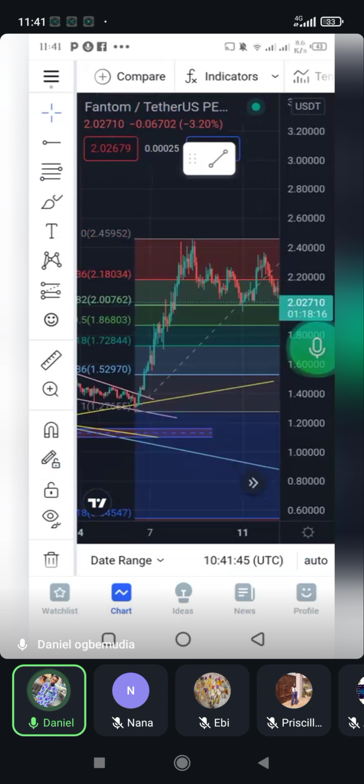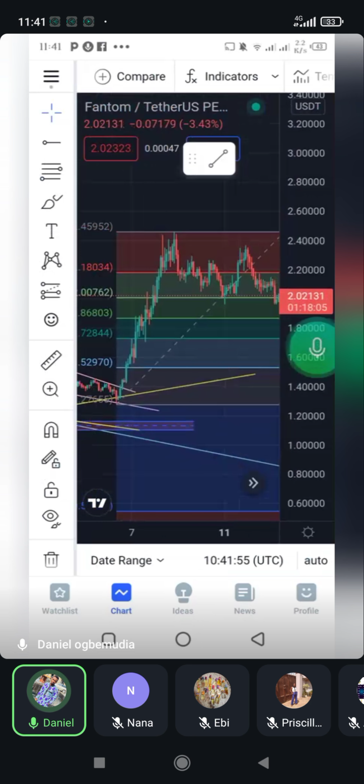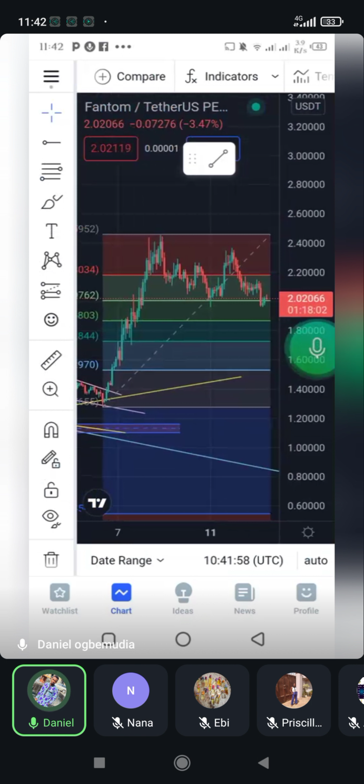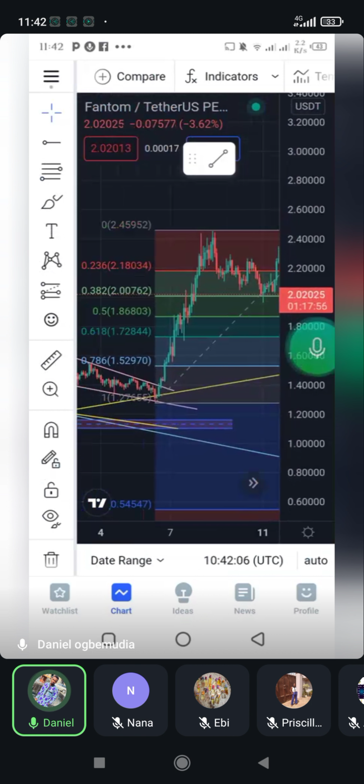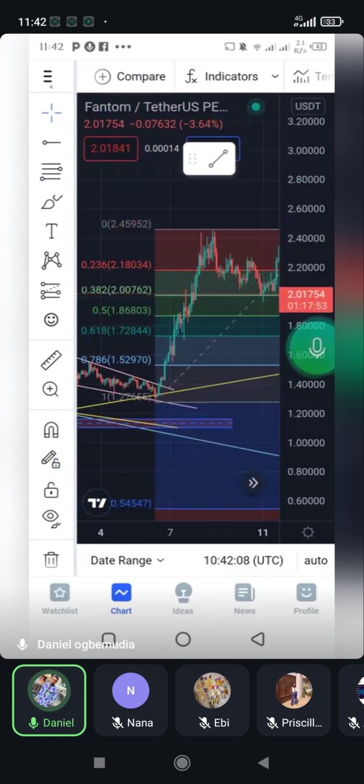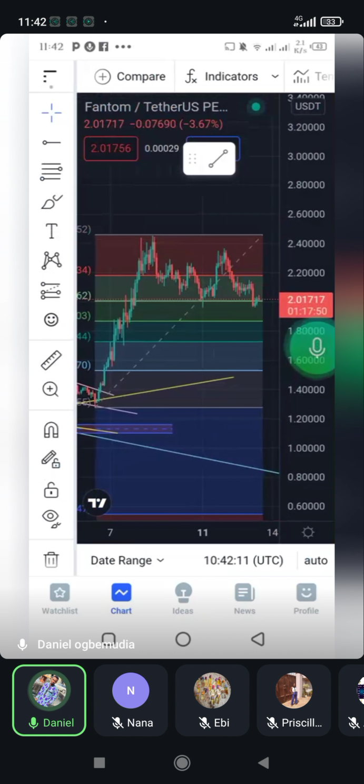Now on FTM, I was analyzing this chart, and when it was forming a bull flag though, so I used the bull flag and I still used my Fibonacci retracement, and this was how I plotted it from the lowest part of the candle to the highest part of the candle. I noticed that on this 0.382 level, it was offering a little bit of resistance there, support I mean. So it was failing to break. It did break through by a week though, but it bounced from there upward.